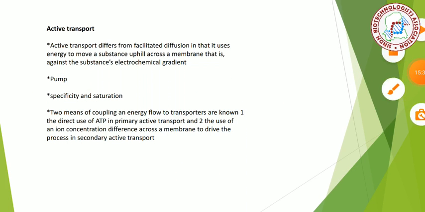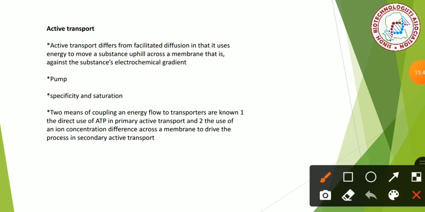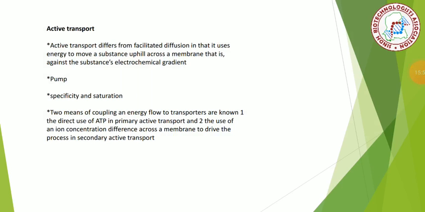Here the same goes for active transport, and here we also talk about pumping. Usually pumping means, for example, we have a great example of the sodium and potassium pump. The sodium and potassium pump is usually responsible for maintaining the characteristic distribution of high intracellular potassium and low intracellular sodium relative to their respective extracellular concentrations.